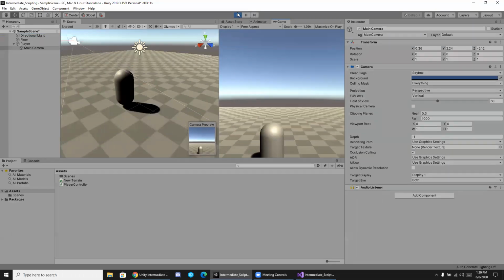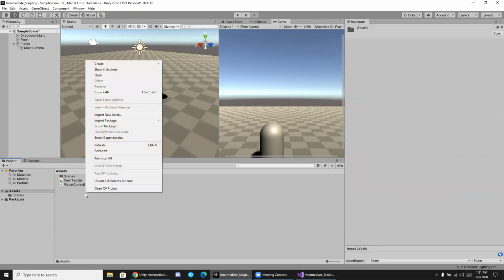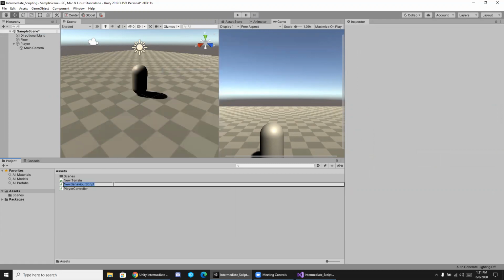So we've got our character, got some basic movement in there. We need something for our character to interact with. One of the best ways that I tend to show the inheritance is using something for pickups and stuff. What we can do is go ahead and create a pickup script. We'll create a few different scripts, but this very first one will just be a base pickup script, and we'll call it pickup base.